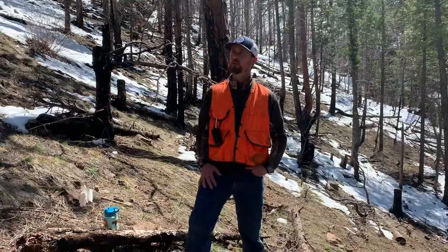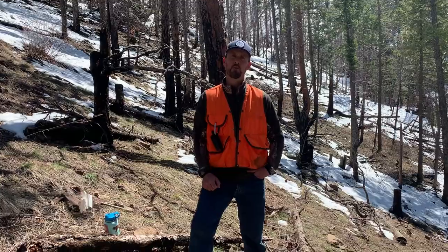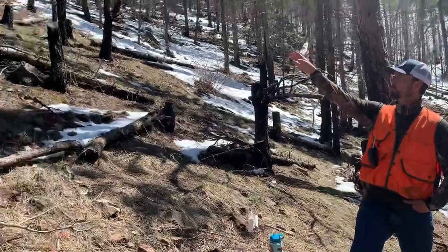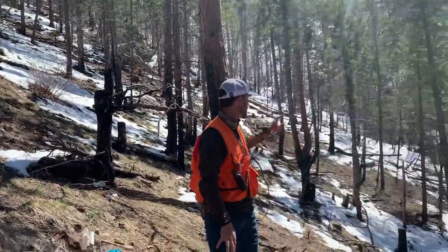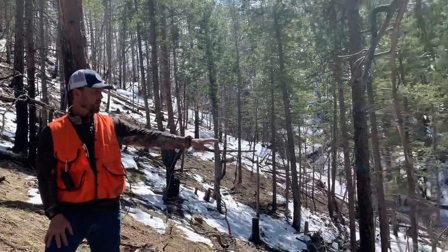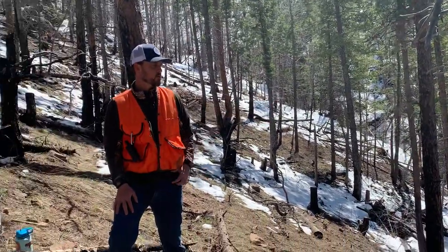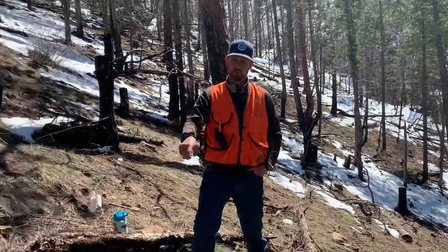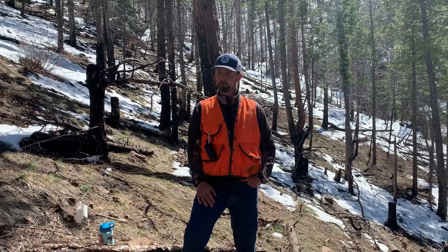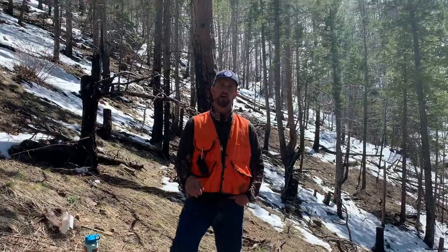So today we're here in this forest at about 6,500 feet elevation, and we're going to talk about a couple of the things we'd measure when we look in a forest for the suitability of Abert's squirrel habitat. I've laid out a 1/20th of an acre plot here, so I'm going to take a plot sample. There's a white flag up here, back behind me there's a pistol grip ponderosa pine, going down on the other side of that old skid trail, and then back along this 100-foot tape stretched out to 59.7 feet. That lets us know this is the area we're going to look at and concentrate in.